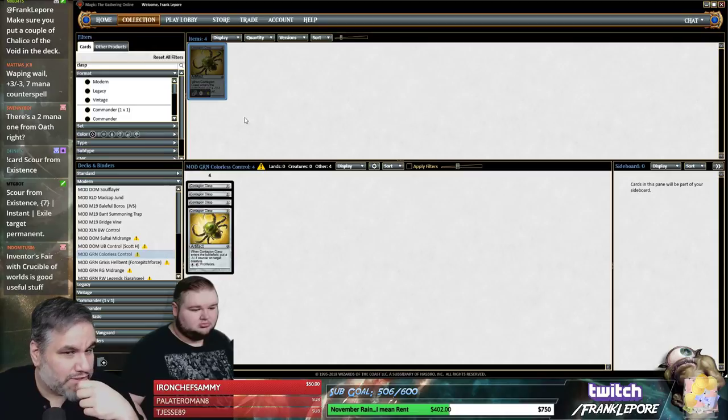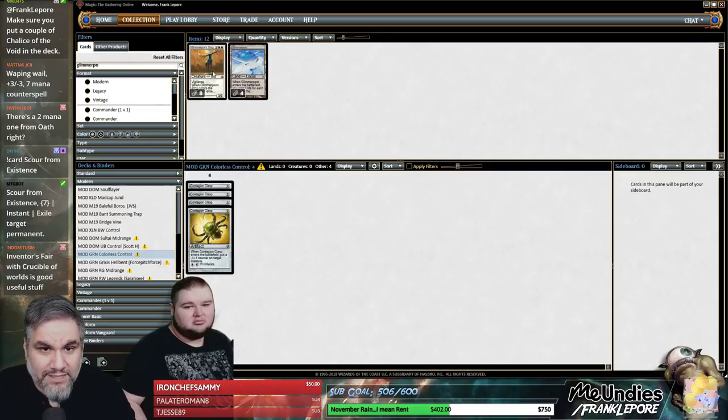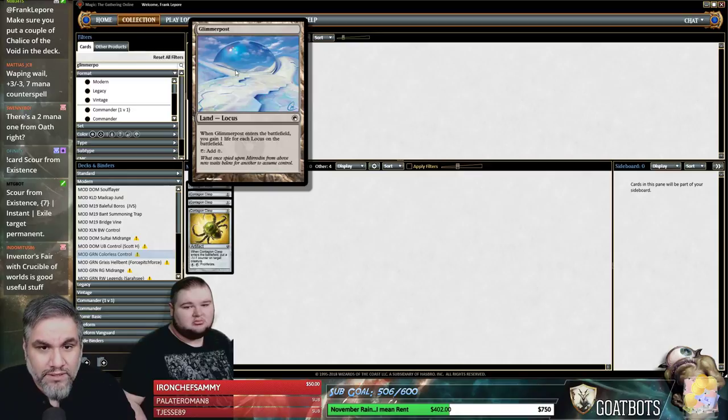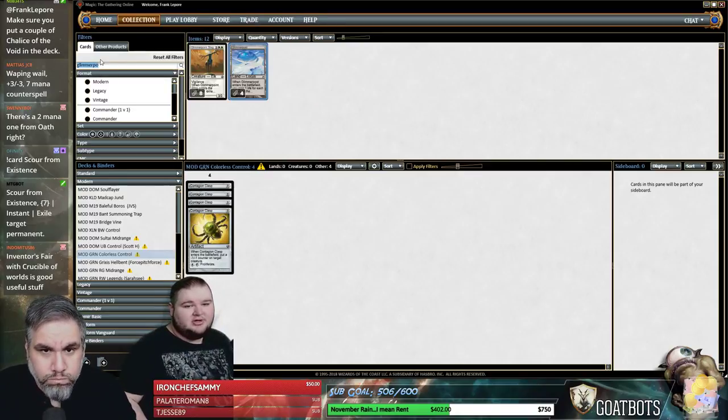Glimmer Post is interesting. That's the only locus, right? Aren't the post banned or something? Cloud Post is banned. Glimmer Post is not, because this doesn't double your mana. It just gains you life. So you gain 1, and then you gain 2, and then you gain 3, and then you gain 4. It's okay. 4, 5, 6, 7, 8, 9, 10.